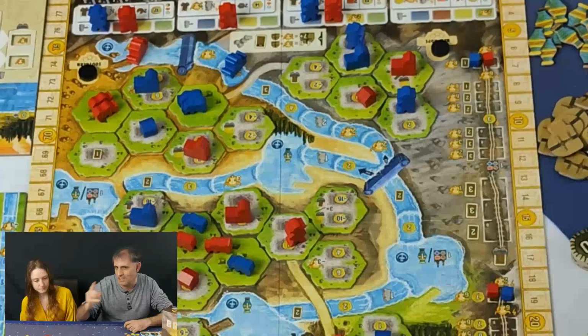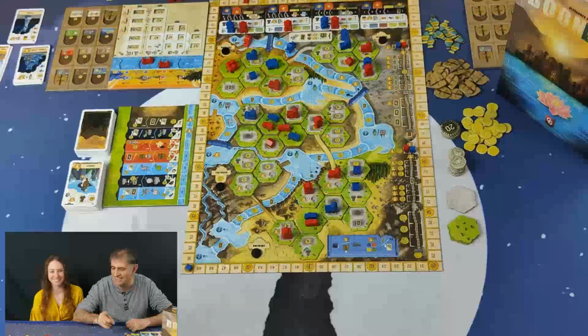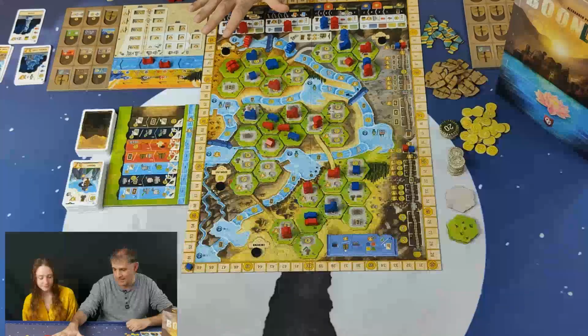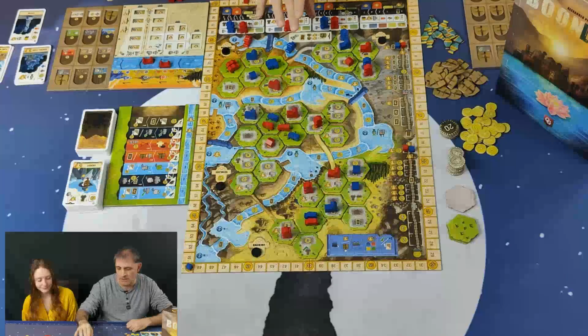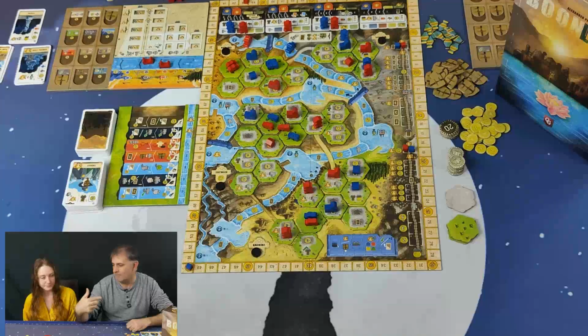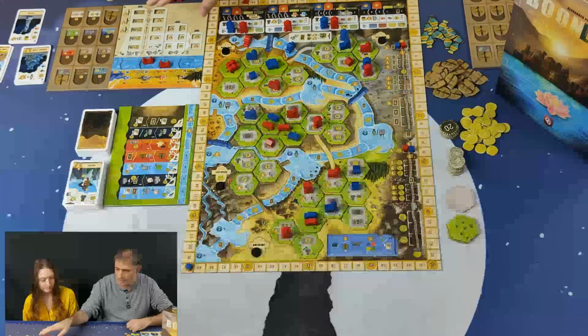I was going to say cowboys, but that's a different Alexander Pfister game. Same meeple. So you're going to share opportunity with everyone constantly throughout the game. Every time you take an action, someone else is going to benefit. Every time you put something on the board, there's an opportunity for somebody else to benefit. And that's constant throughout the game. It does mean that different player counts are going to play in very different ways. So I think that's quite an interesting concept sitting right there.